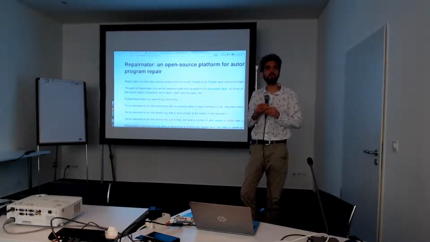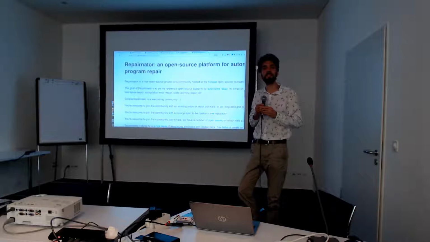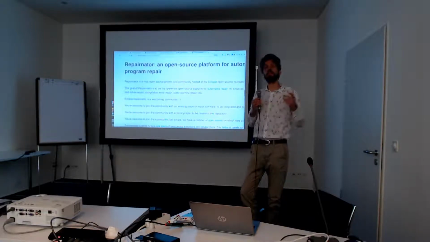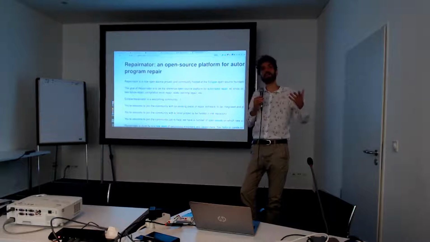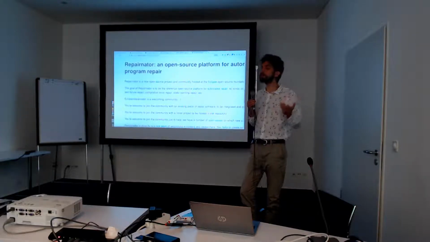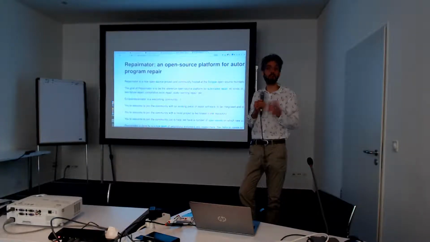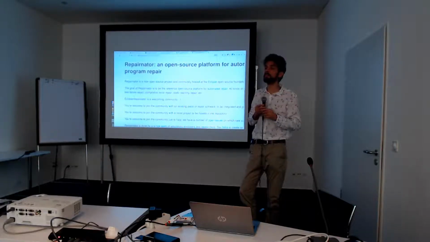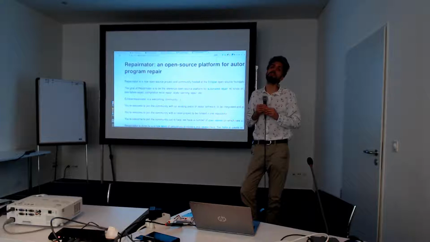If you want to do automatic repair of checkstyle formatting errors, that's something you can do in Repairnator. So it's meant to be this common platform. It's a nice community. And there are also tasks, good first issues for newcomers who feel excited about these new areas of software development and who would like to join.